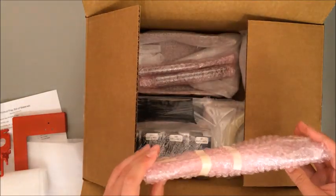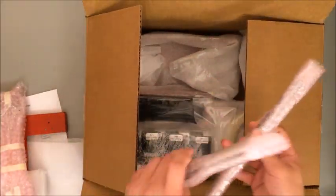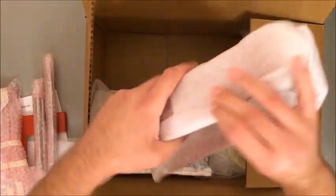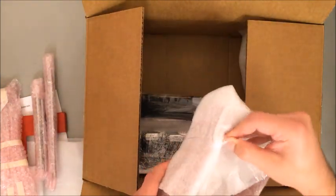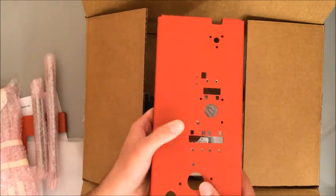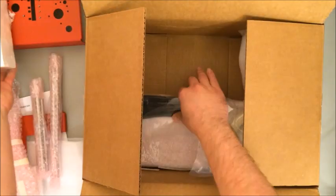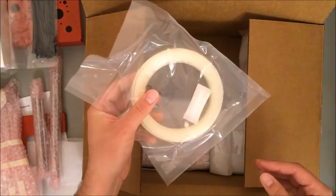I can see a piece of machined aluminum that looks like the arm of the printer, and typical metal rods. It's probably the big base part or side part of the frame, so let's peel that open. Another great-looking piece of the frame — looks like it's the base. Stepper motors, zip ties, and a nice little sample of filament.